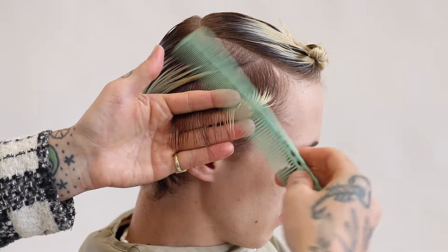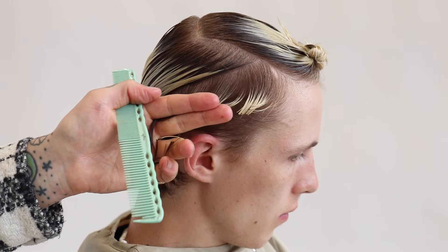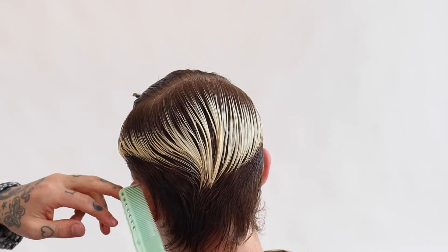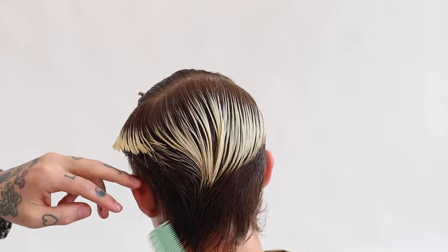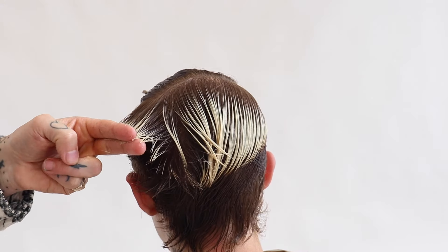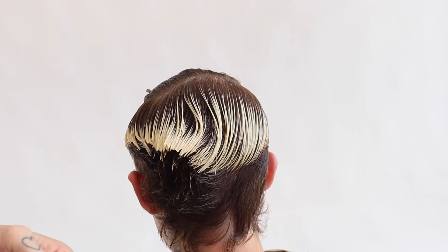What's essential is that we get the nape area right and we don't over-direct too much underneath the occipital bone. Once we finish the main technique of graduation, it's a good idea to work through the horizontal shape and just cross-check that we do see that beautiful round fluid shape from the front in towards the back. We can use the wide teeth of the comb to have a look at this and pull out the hair.